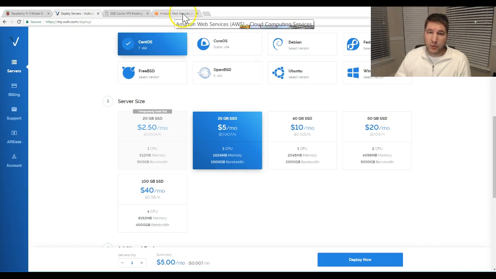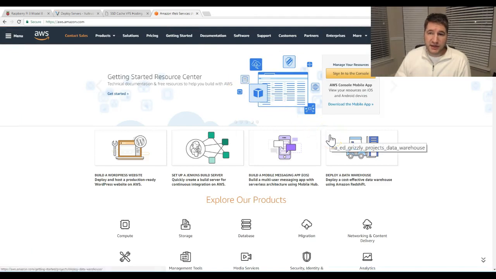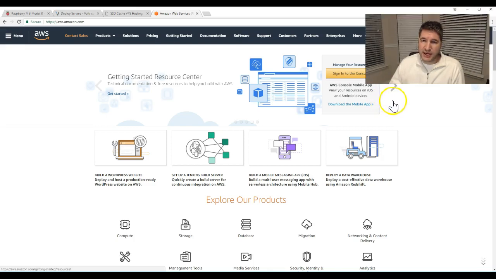Now, my favorite way is Amazon AWS. Right now, Amazon is offering 12 months for free, so you can actually host your masternode for free with Amazon AWS. You are going to need to set up an instance with EC2, and there are some YouTube videos on how to do that. Keep in mind, to set up a masternode, you are going to need to be fairly technology savvy or do a lot of research on how to do it. But here are a few ways of hosting a masternode.